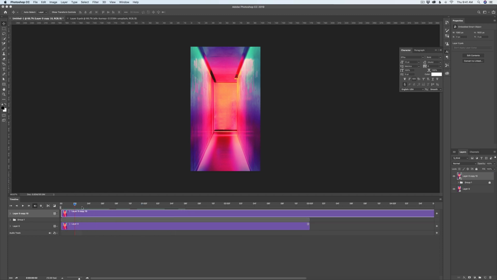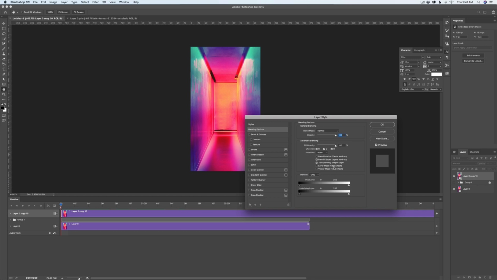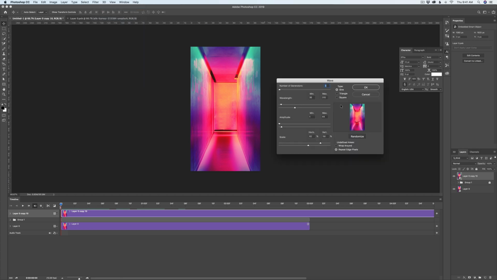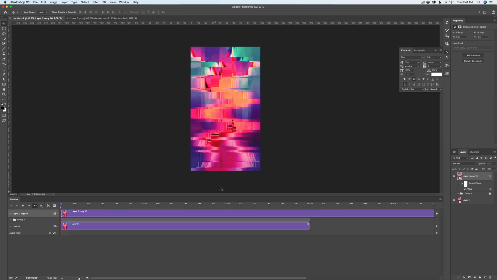And for this one, I'm going to do a few different things with it. So let's see. I'm going to make sure the channels are back on. They are. And then let's go to filter, let's do wave again, and I think I might just change this one up a bit more, maybe use the square, maybe adjust the wavelength a bit, just to give it a different look, maybe something like that. That's kind of cool. Hit OK, this might actually look better than the preview that I did. Okay, so that's kind of fun.